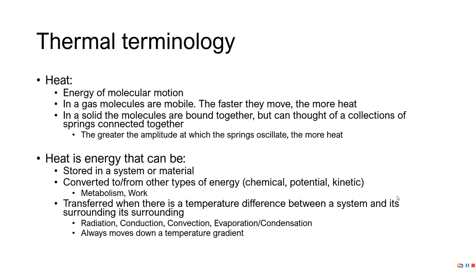Now, heat is really interesting. It can be stored, it can be converted, it can be transferred. Okay, and we're going to talk about all of these things later, especially radiation, conduction, convection, evaporation, and condensation. All right, that is how we transfer heat. And this is really important when it comes to exercising in the heat or exercising in the cold. And like many things that we've talked about, there needs to be a gradient. Without a gradient, there's no movement.